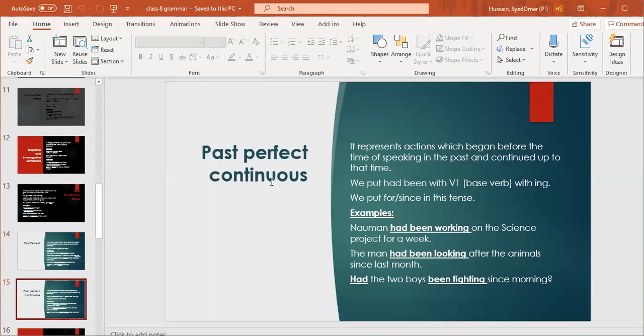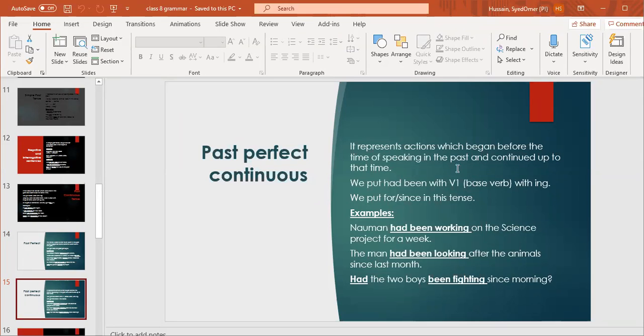Now, past perfect continuous, everything remains the same except the helping verb, that in place of has or have. Past is easy to learn because for the singular subjects as well as for the plural subjects, we are using the same helping verbs. In present, we need to remember that if it is singular, we need to put does. If it is plural, we need to put do. If it is singular, we need to put has. If it is plural, we need to put have. But in past perfect, there is no question of it.